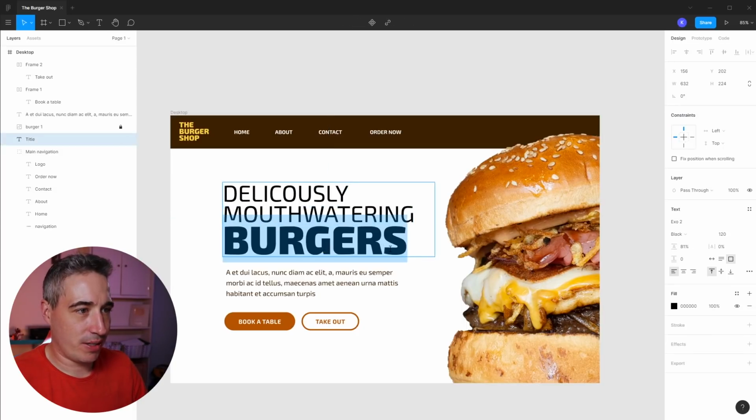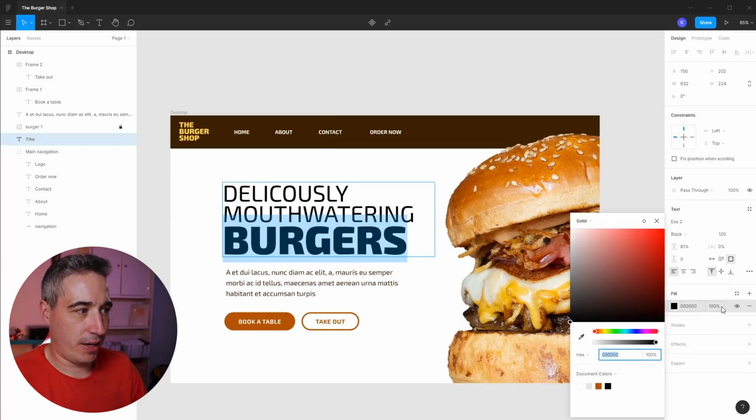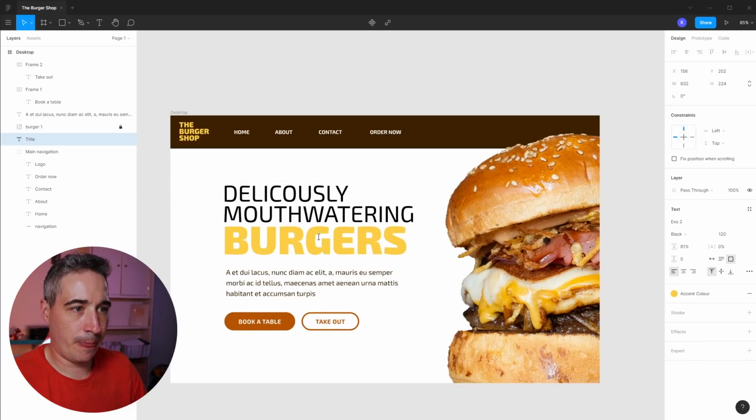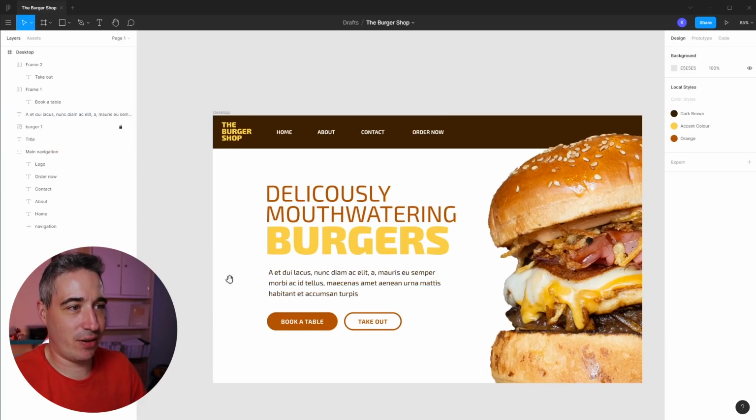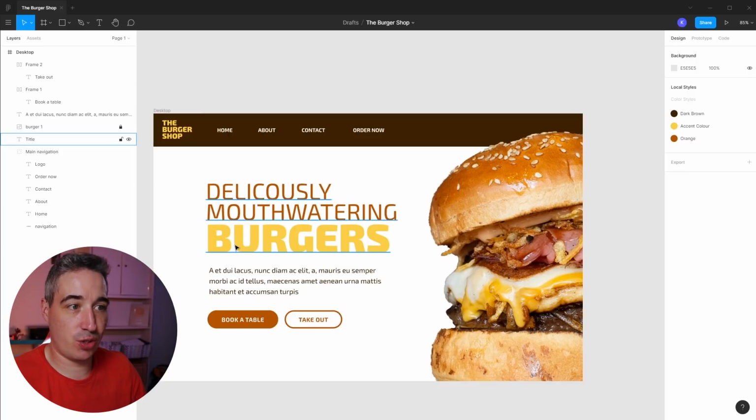So I'm just curious. Let's say I go in this text here and I choose my yellow. Yeah, it is hard to read. And then this one could become my brown, because I don't think it would look good if it was that one. I mean, it's not terrible, but if I do that, it's very readable. But the burgers is too light on the white background, so I can see this more. But there's a conflict there.